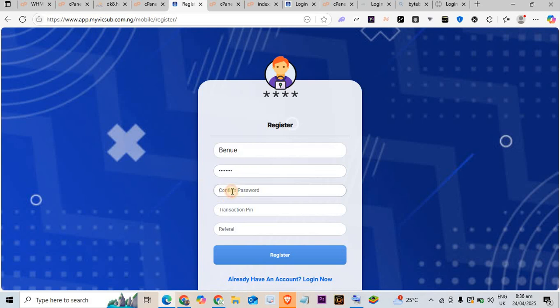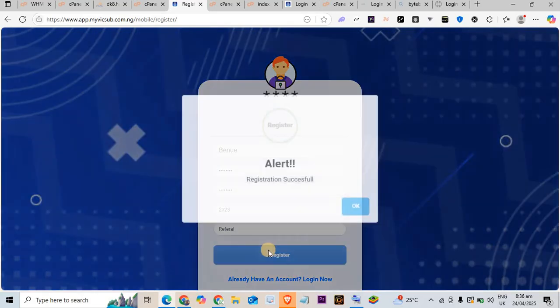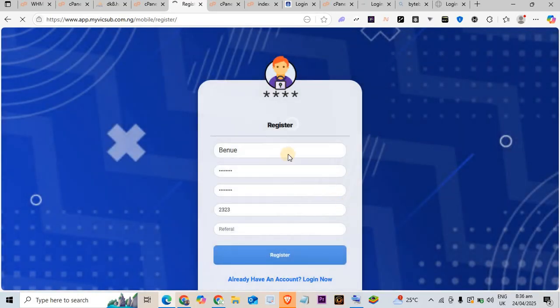I'm just going to use this one randomly. I'm going to create my PIN. I'm going to click on register. So I've registered successfully and it's going to take me to the dashboard.